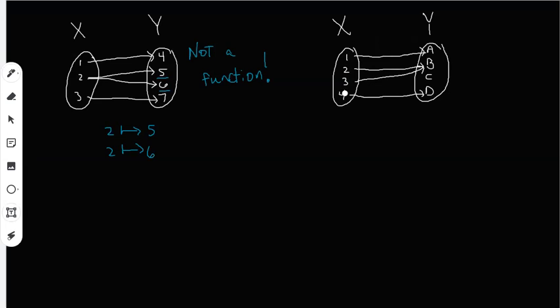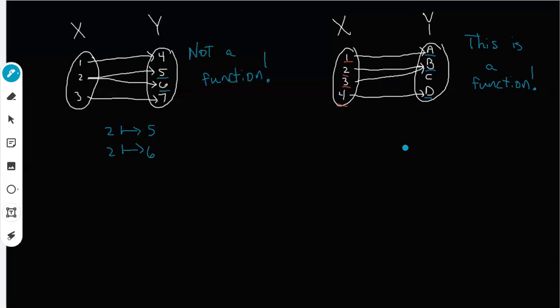Well, every single domain value, which I'll put in red, 1, 2, 3, and 4, they're only mapped to one y value, right? Because 1 is being mapped to A, 2 is being mapped to B, 3 is also being mapped to B, right? And then 4 is being mapped to D. So every single x value is mapped to exactly one y value. So this actually is a function. And even though 2 and 3 are being mapped to the same element in the range, that's fine. This is still a function. It's not like any domain element is being mapped to two different range elements, right?